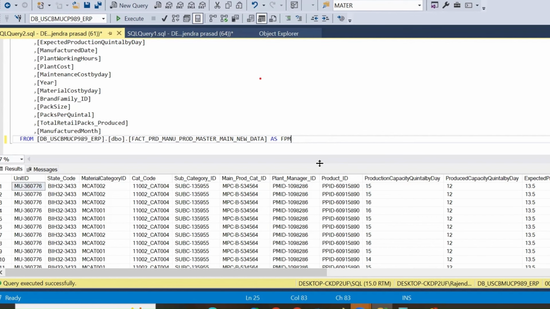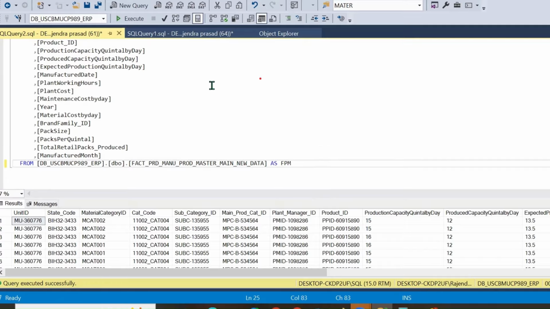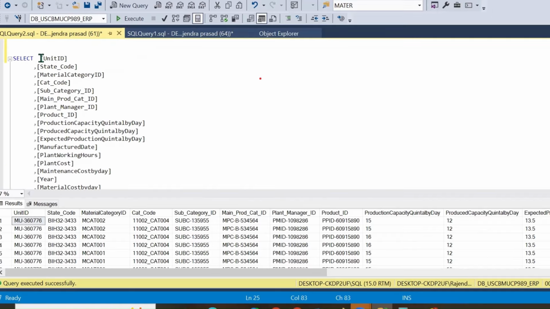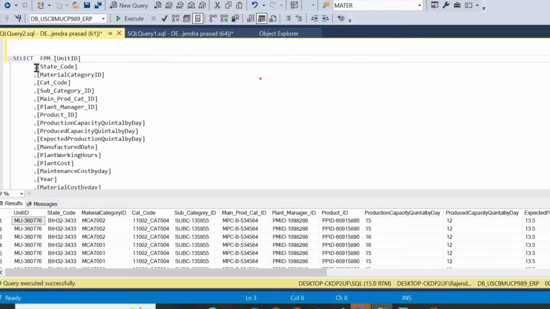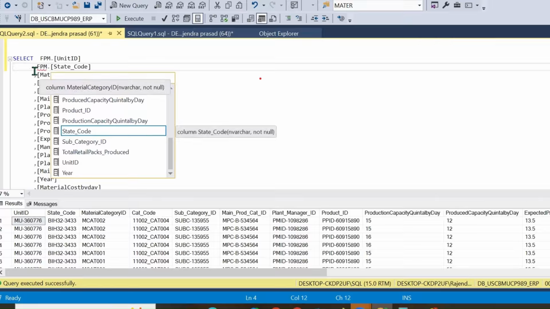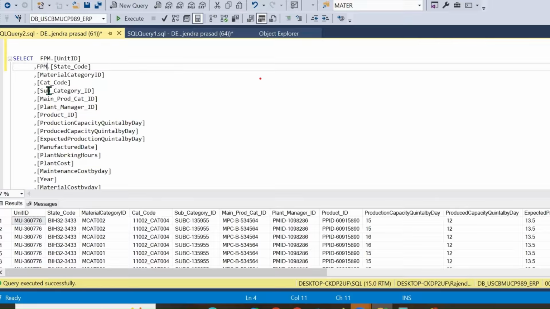When we give the alias name, always remember, if you are new to SQL, you copy this, and for all the columns you give this alias name, because whenever you give the alias name to the main table, you also mention that to the columns in the above.